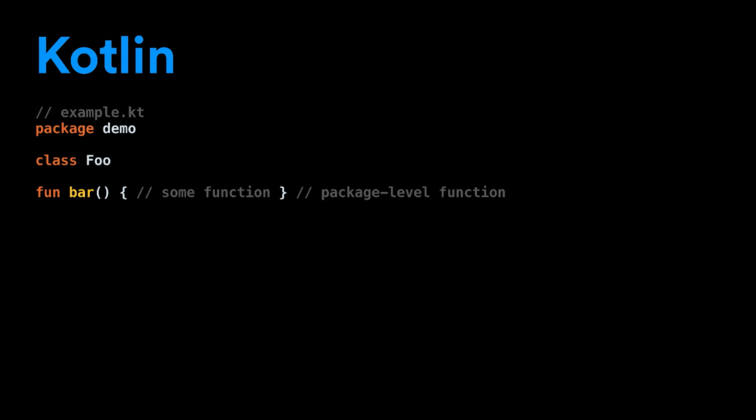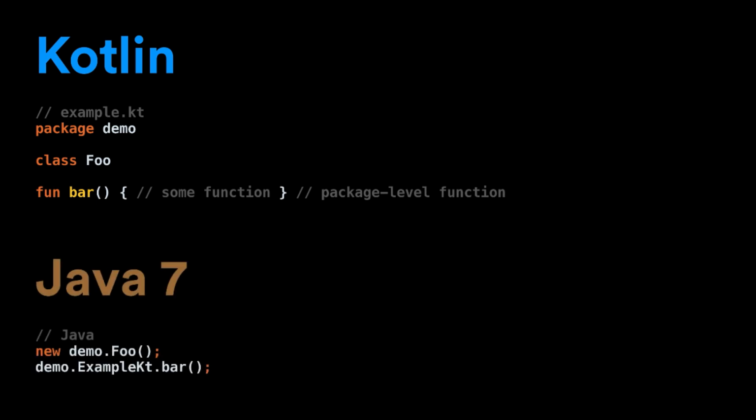If you have something set up in your Kotlin code, say for instance a package level function that you really like, that does stuff without depending on the object or the class that holds it, you can reference that from Java. In this case, I just created a new foo, but then I can take the package demo, call in the Kotlin file there, which is example KT. That's how that's represented in Java if the Kotlin file is example.kt. And then I can call bar on that. So it's taking the package, the class, and then calling the function within that equivalent file.